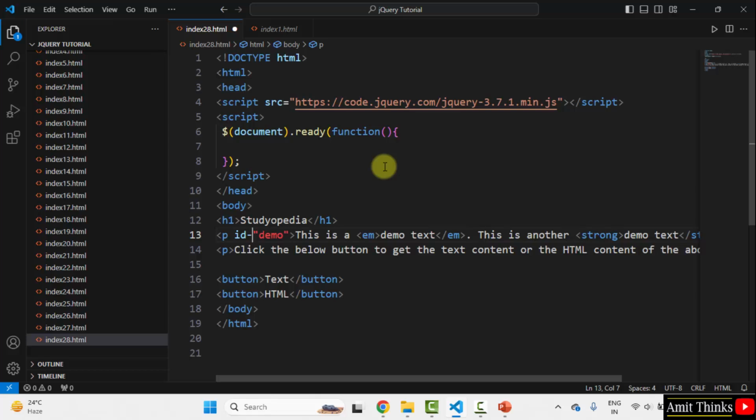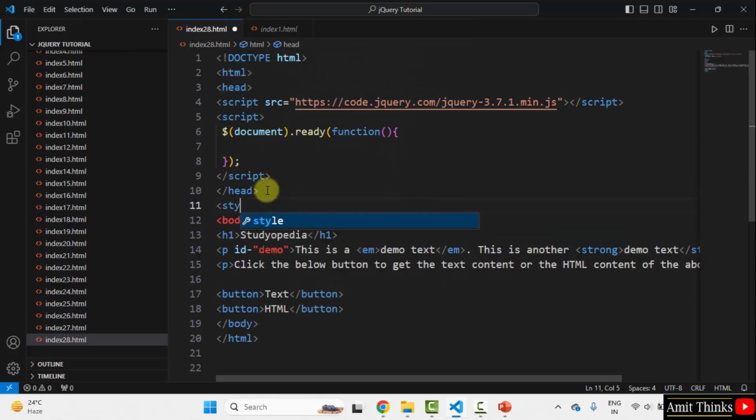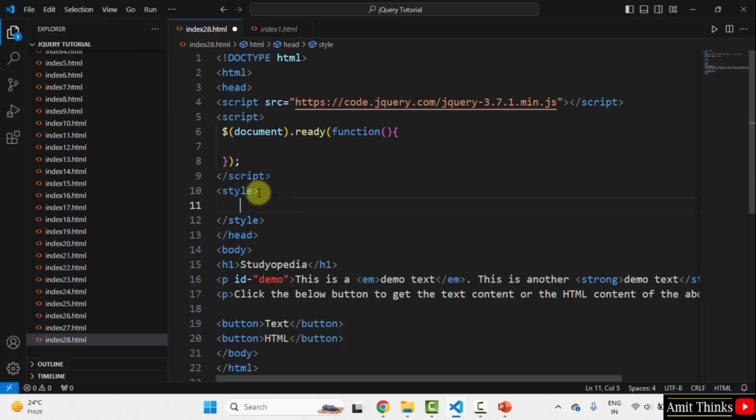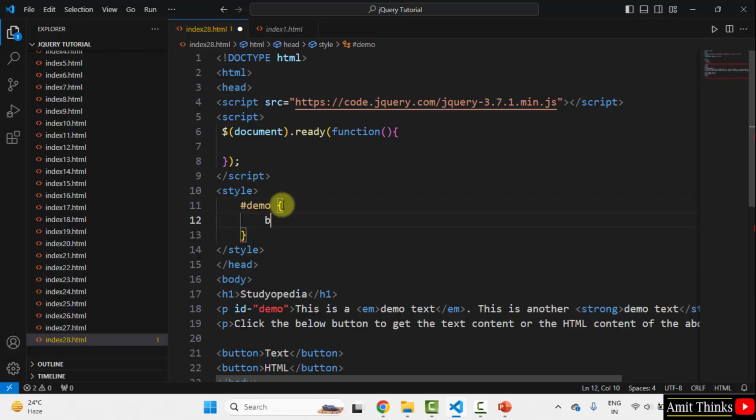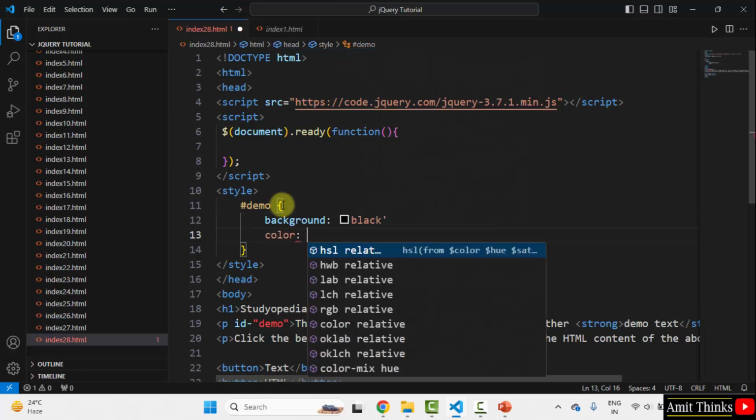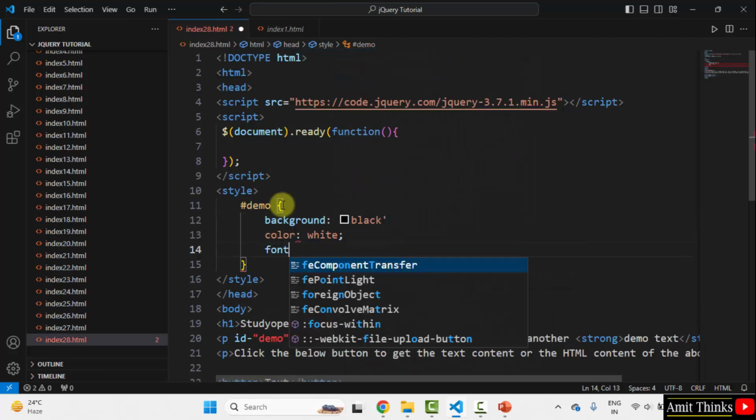And here let me style the following P tag also with the button also. For that, mention style tag just above the closing head. Now I'll style it. I'll add hash demo because of the ID attribute. Let me set the background color, the text color white, and the font size.